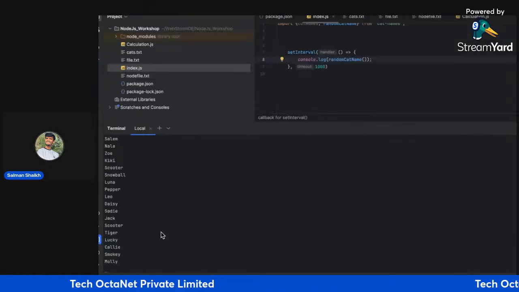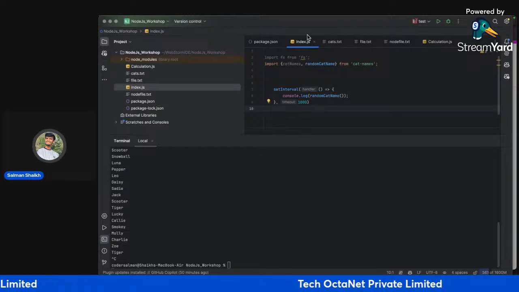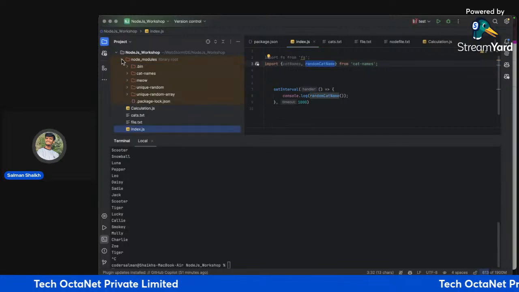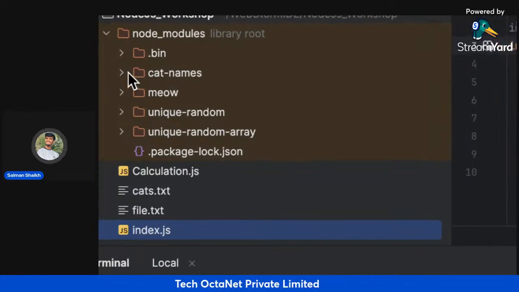Okay, so yeah, now we used the package, which we have used directly from the npm package manager. We have installed this, and you can see there is a folder created, node_modules, and it has different folders.